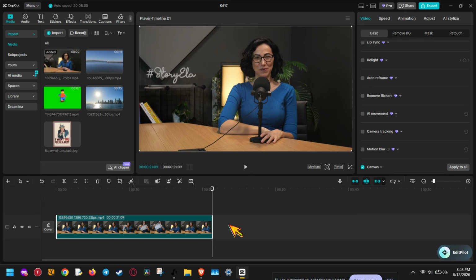At this point, your project should be free of the watermark restriction as long as there are no pro elements, hidden AI features, or ending cards left in the edit. So just do one last quick review of your timeline from beginning to end. Check your text, effects, transitions, clip settings, and the final seconds of the project. Then export one more time and confirm that everything looks clean. That's the full process for removing the CapCut watermark the right way. Keep in mind, the goal is not just to export once, but to understand which feature is causing the watermark so you can fix it fast every time you edit.